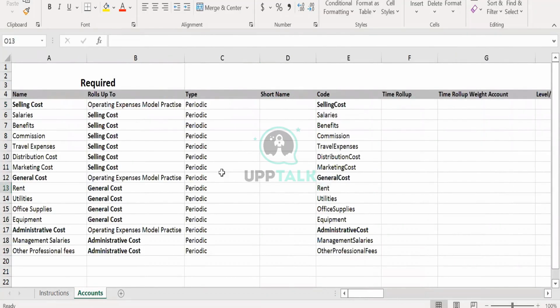Let's try to import this and see if there are any doubts, because we are just creating this particular sheet, sorry, accounts, so that we can create a sheet out of that.